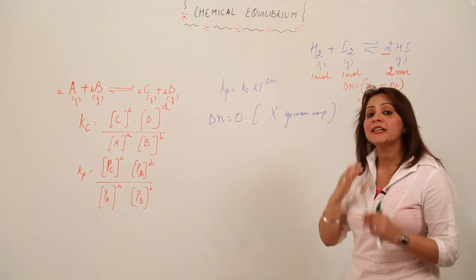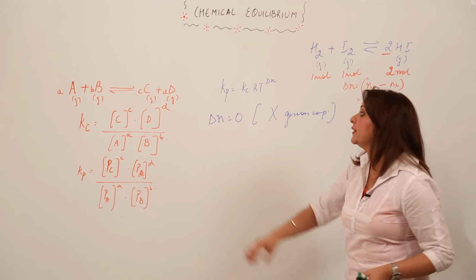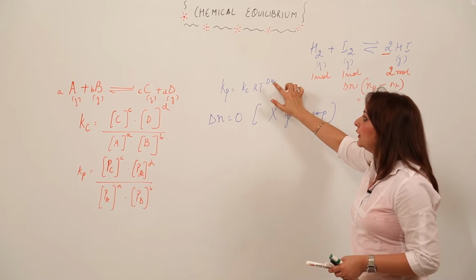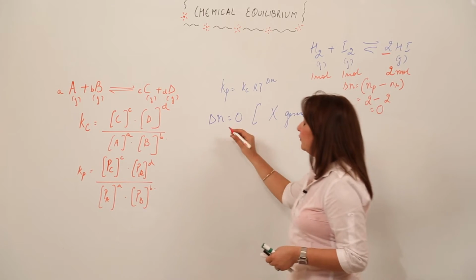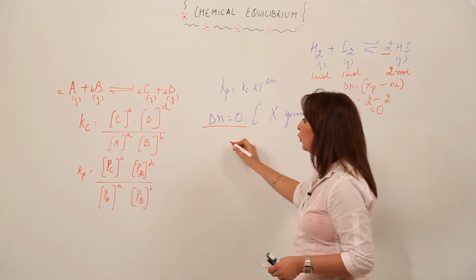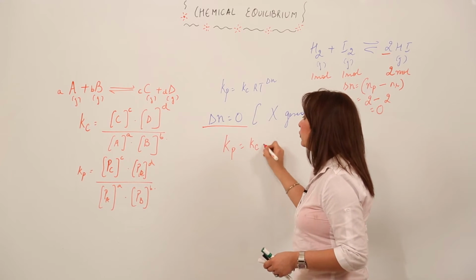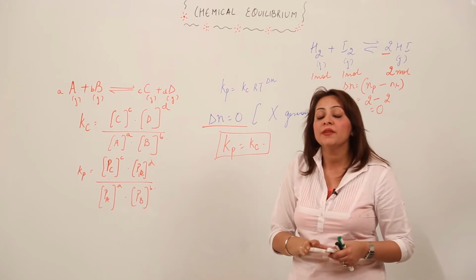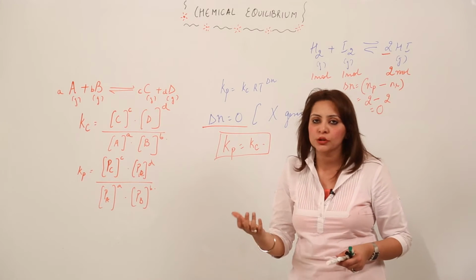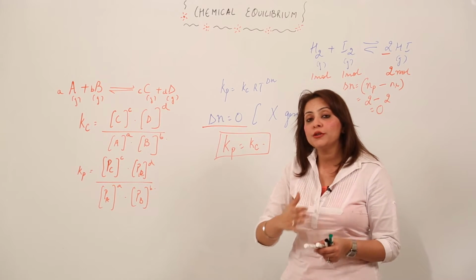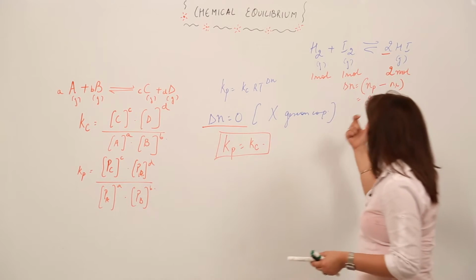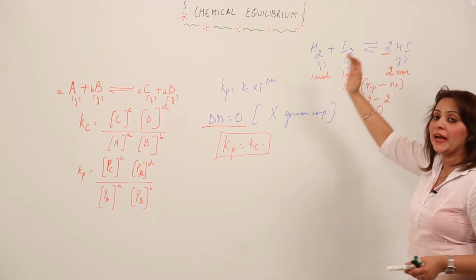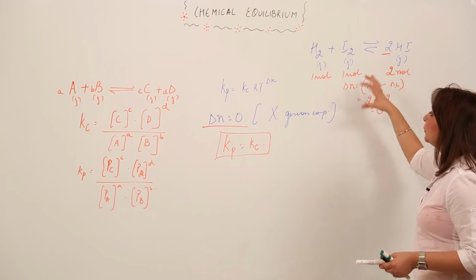So we are just discussing the conditions under which Kp can be equal to Kc. As you can see, if delta N is 0, that is, when a reaction does not involve gaseous moles, then Kp will be equal to Kc. Or we can say when the number of moles of the reactant and the product are equal, as we saw in this reaction. It does involve gaseous moles, but the number of moles of the product and reactant were equal, right? So when we subtract, we get 0.